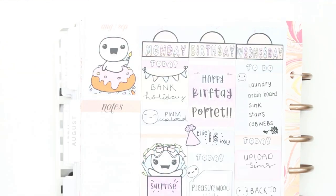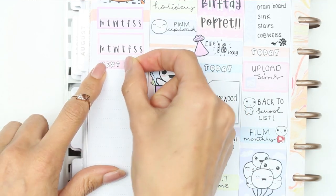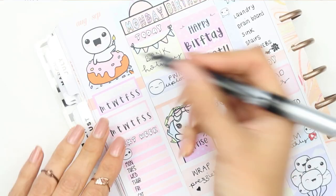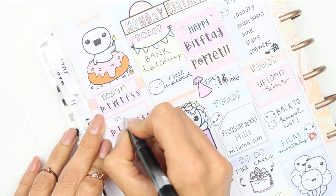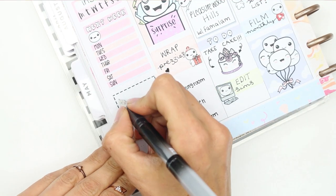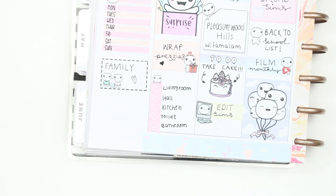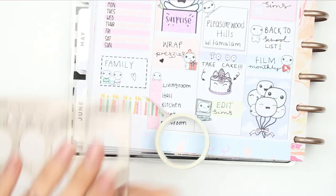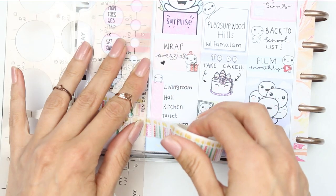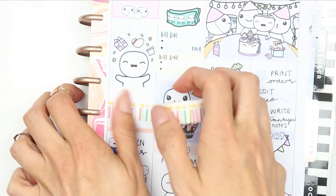Flipping over to the sidebar, I used the full box right at the top and then put down two habit trackers, then created my next week section with my next week header and the weekly checkbox. I filled out my habits that I'm tracking, which is to design and for Instagram. I put down a family pop it half box and write family down, because I've been spending literally six weeks with my family - it's just to remind myself that I'm really lucky to have such a big and close family, so it's a little gratitude box. I'm then filling up some spaces with the birthday candles washi.